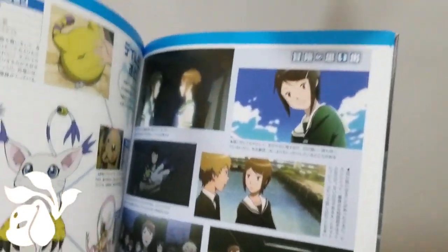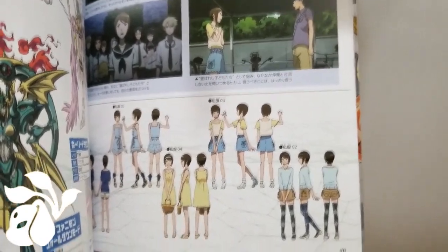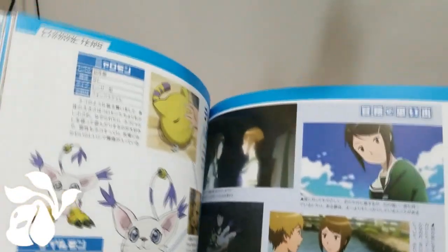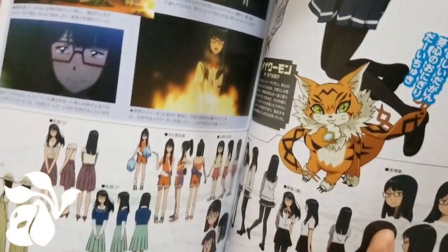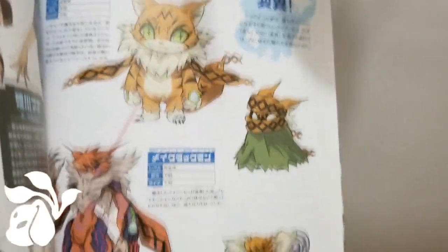And a good reference for me if I want to do more cosplay of Hikari, since I've been cosplaying her a lot lately, to be honest. Then here is Tailmon's evolution chart. Although there's something that I don't really like in this, which I will say a little bit later. And then here is Meiko and her partner Meicoomon. Then some of her variety of outfits. And then here is the evolution chart of Meicoomon.